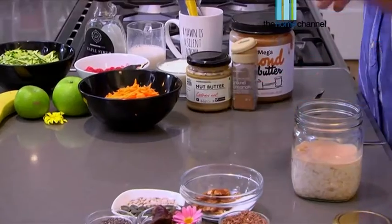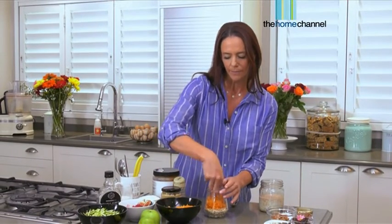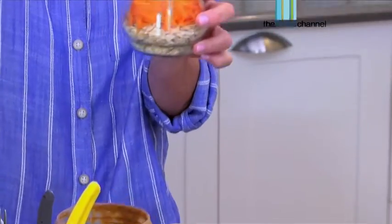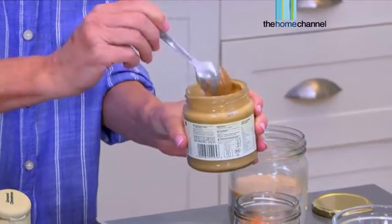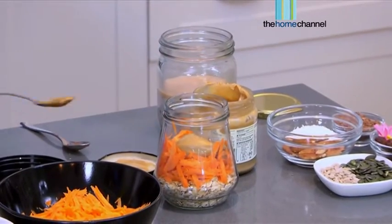Right, the next one I'm going to do is a carrot cake one. So we've got our oats in our bowl. We are then going to put grated carrots. Now I'm getting a lot of vitamin A here, a lot of fiber, lot of micronutrients. Then I'm going to put some nut butters in. So here are my oats and my carrots, and now I'm going to put some nut butter in. I've got some almond butter in here, and I'm going to put a little bit of cashew nut butter. So you already know how delicious this is going to be. Nice big spoon. So this is going to boost my energy levels. It's great for my brain health. Really, really good for my digestive system as well.